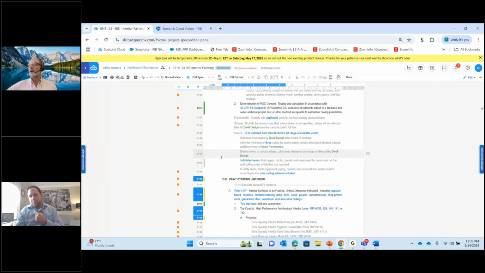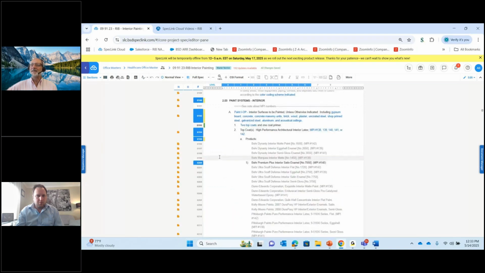So touching on how the collaboration works, and correct me if I'm wrong, don't get mad if I'm wrong on this one, Spec Live users to some degree do get a certain kind of access in SpecLink in order to see their content.